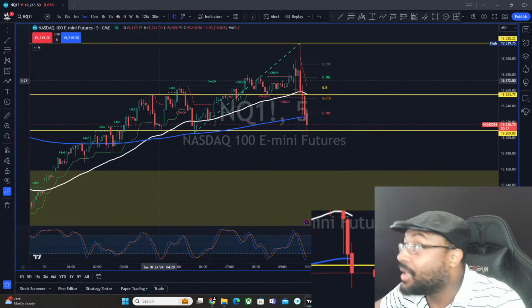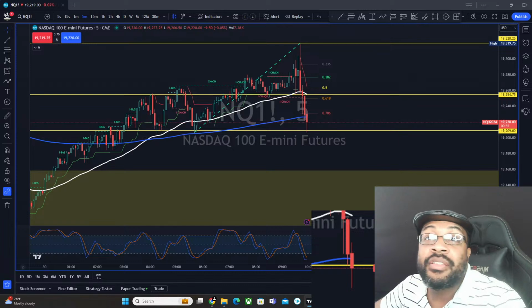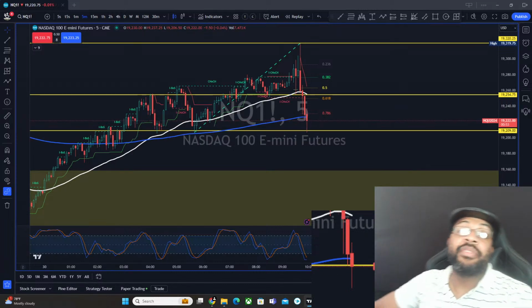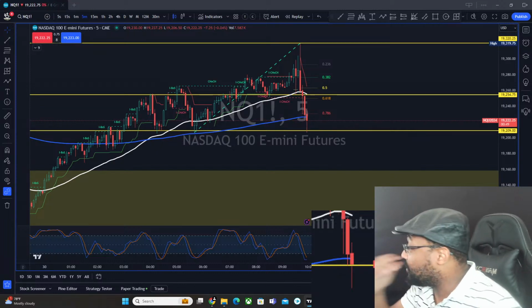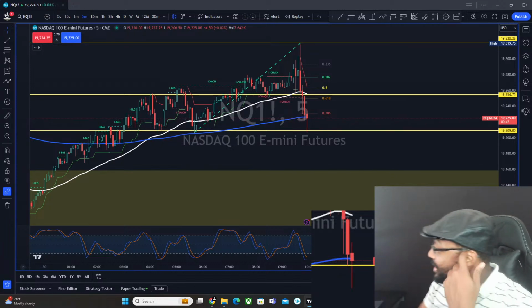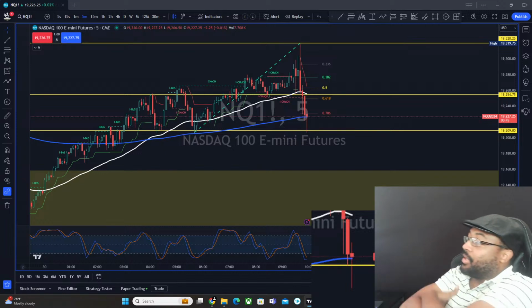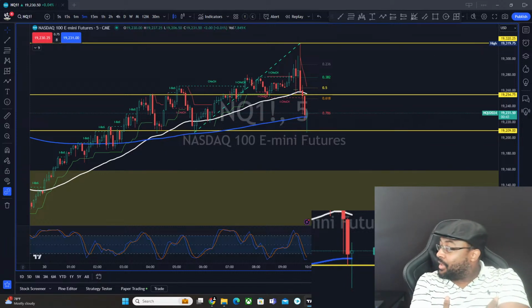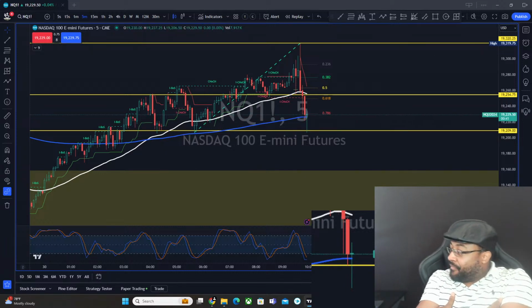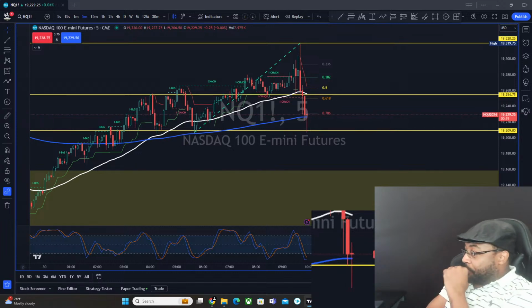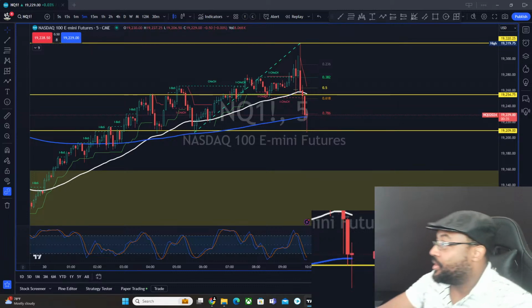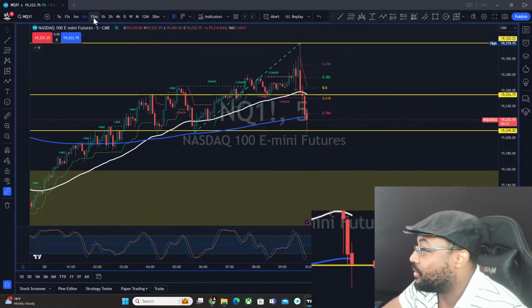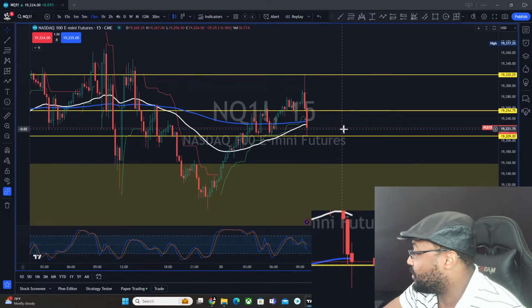I have not taken a position yet. Considering taking one. News drops in 56 seconds. Let's see what happens. See what goes. Yeah, see, that's what I was afraid of. That long wick on that 15-minute. It looked super bearish, and then now it's doing that. This is what the 15-minute looked like just about 2 minutes ago. I don't want that long wick.